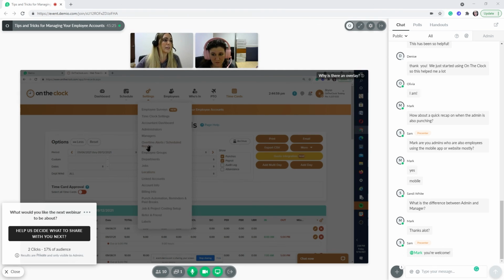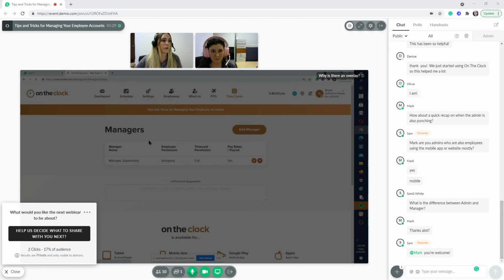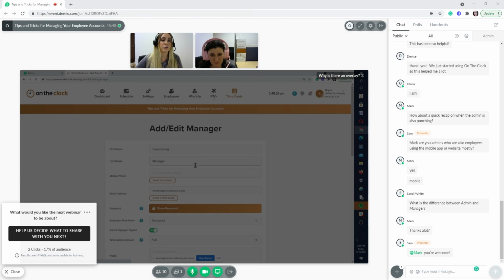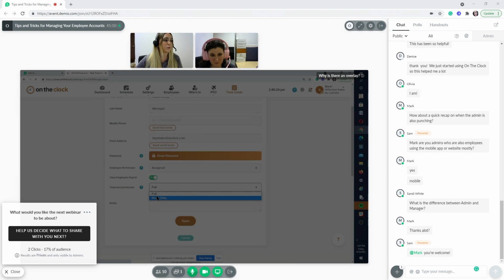And actually a really handy tool with our manager accounts is that they allow you to restrict access to certain things. So for example, you can assign managers to a specific employee and you can give them limited access to time cards. So maybe you don't want them editing time cards, but you want them to at least review them. So you can actually come in here and change their permission levels from full to read only. Or maybe you want to give them read only, but have access to all the employees. So this gives you that flexibility. And then as an administrator, you would have access to everything in the account. So I hope that makes sense.